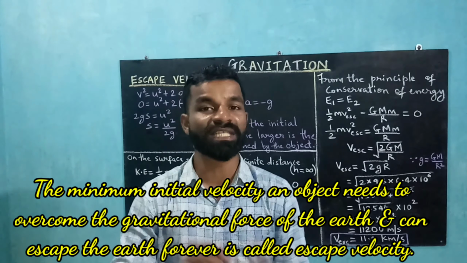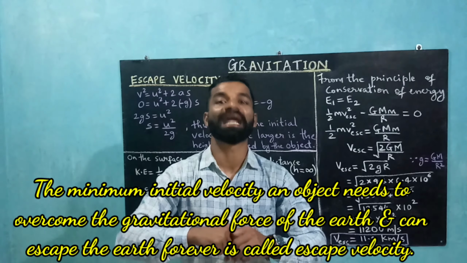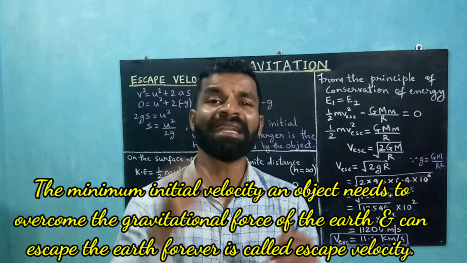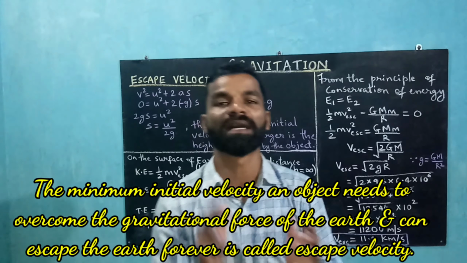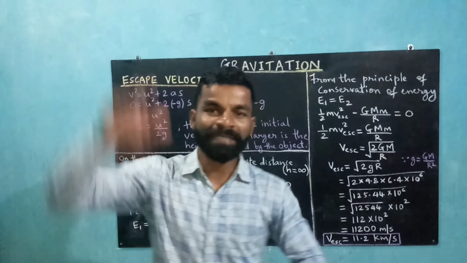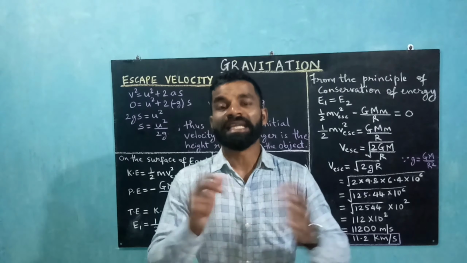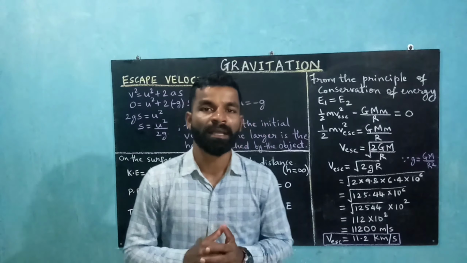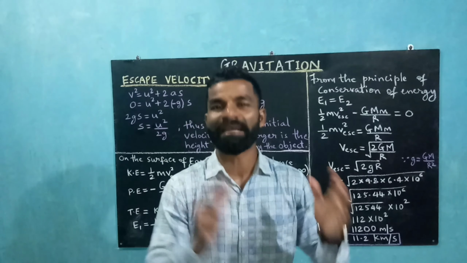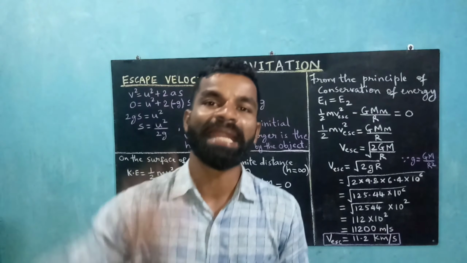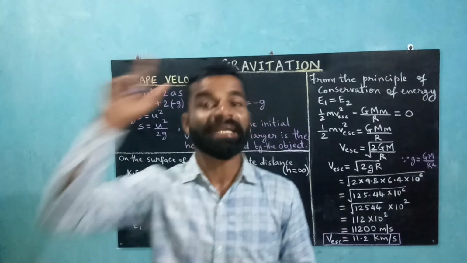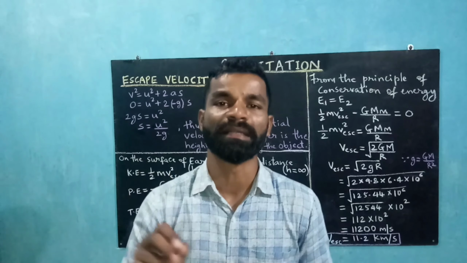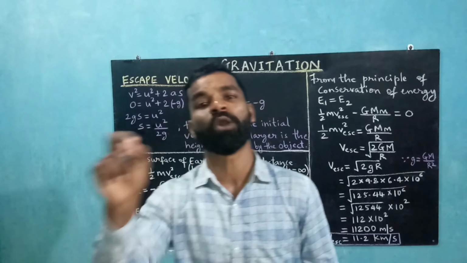So this velocity which is given to the object to escape the gravitational pull of the earth is called escape velocity, and we can determine its value by using the law of conservation of energy. The object going vertically upwards with initial velocity equal to escape velocity escapes the gravitational pull of the earth, but the gravitational force of the earth becomes zero only at infinite distance. That means the object has to reach infinite distance in order to get free from the gravity of the earth, and that is the place where the object will be at rest.